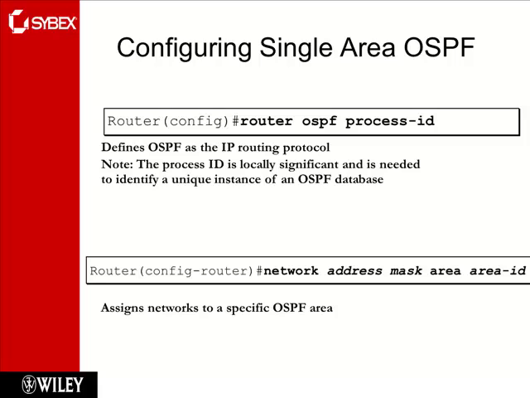Network address, mask, area number, the area ID. Area 0 has to be the first one. If we have other areas, then you would use that area. And the area ID has to go on each line. If you do these things, when you put them in the first time, use the up arrow key, just go back. If they're all in the same area, just change the network address.